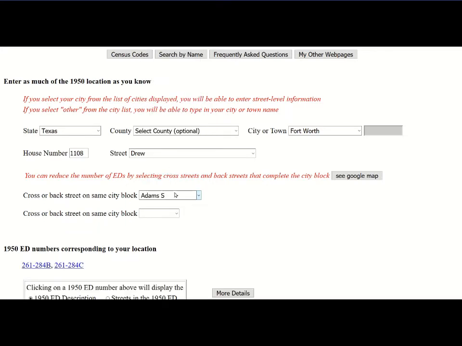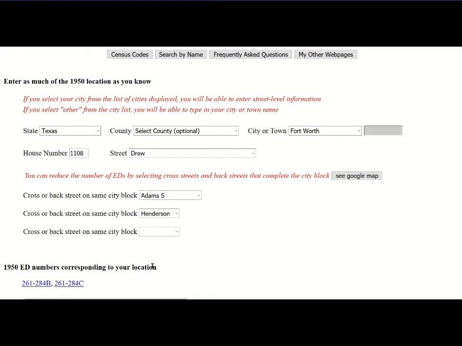So now we have 2 streets. And those 2 streets are only in 2 enumeration districts. So we come here, reduced again. You notice that we have Fogg here and Henderson. Let's press Henderson.